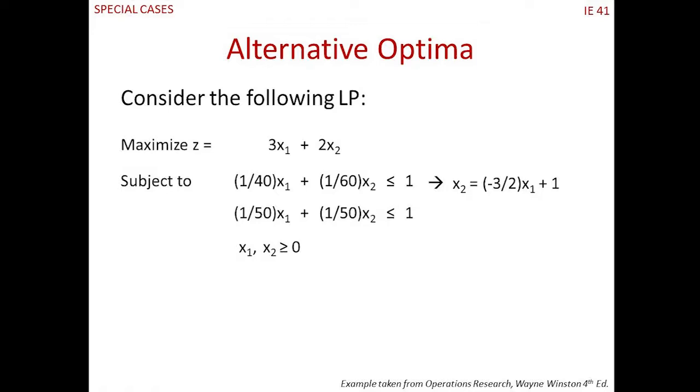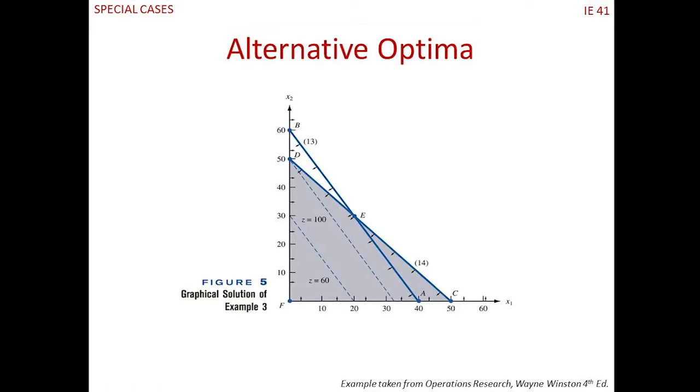In our example, since we have a maximization problem, any point along the first constraint can satisfy the LP. For example, 40, 0. But if it was a minimization problem, we can see that the point 0, 0 is a unique solution, even though the first constraint is parallel to the objective function. Graphically, we can see that there is indeed an infinite number of solutions, since the isoprofit line will coincide with the first constraint before leaving the feasible region.